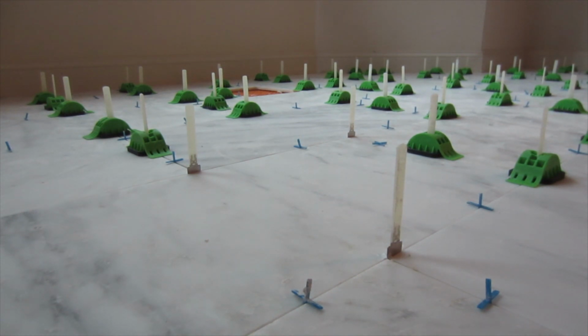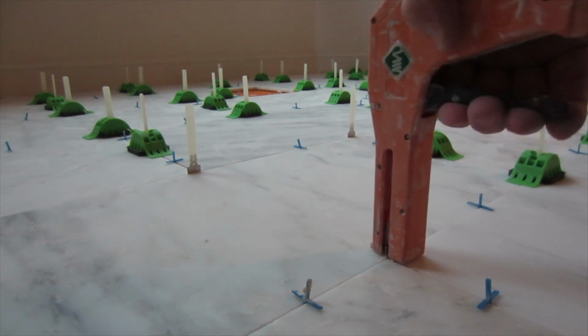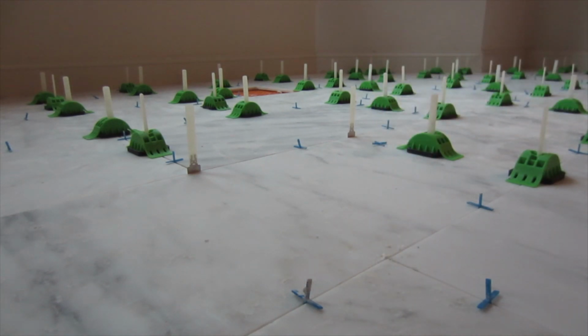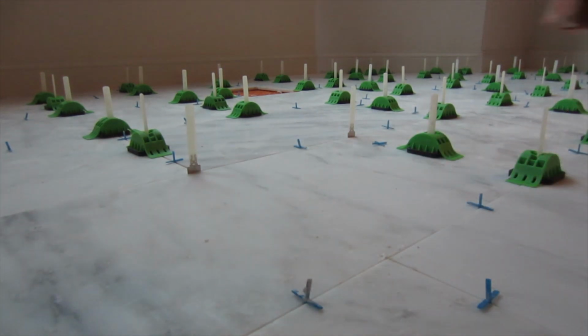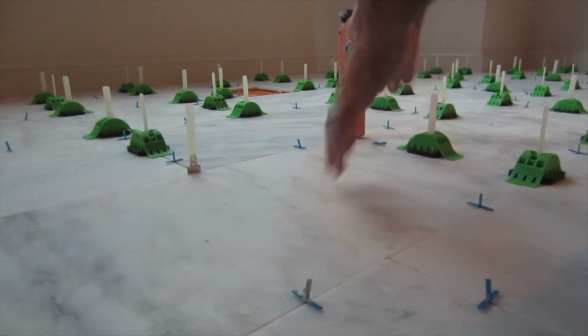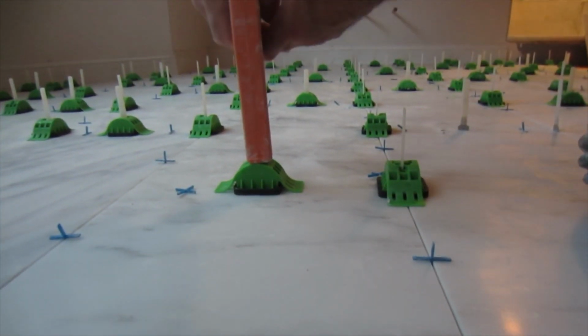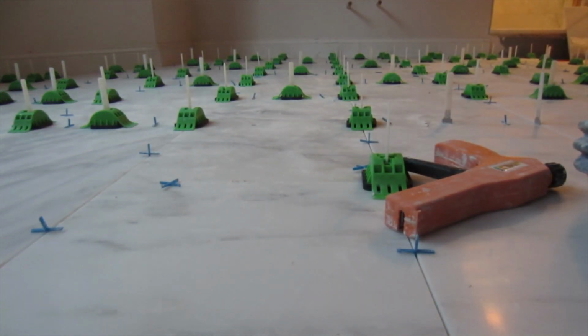So that's how you take them off, and then you use the gun. You set it on S to remove the straps. And these straps are reusable. You can actually do it this way, but then you have to pull the strap out.